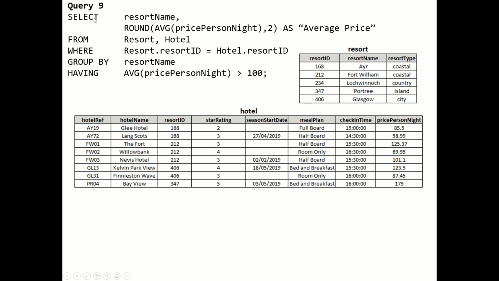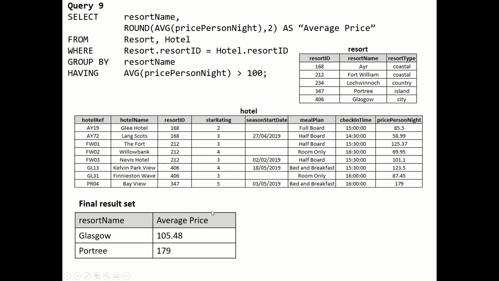And then what are we going to actually display? The name of the resort. So for these ones, it's going to display this group here. It'll display Glasgow, and then what the average price is. And for some annoying reason, they've chucked in the round function, which I know isn't a difficult concept, but it's not advanced higher or anything. But anyway, there it is. So rounding the average to 2 decimal places. Yeah, that's right, isn't it? And with the alias average price. And so we get this result set.